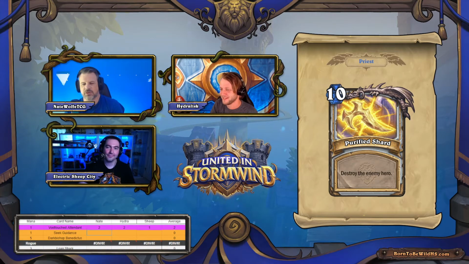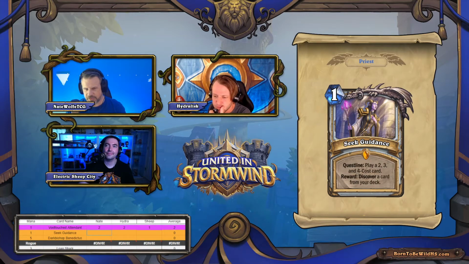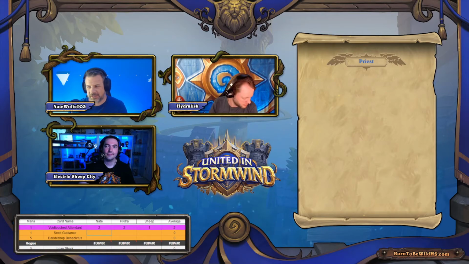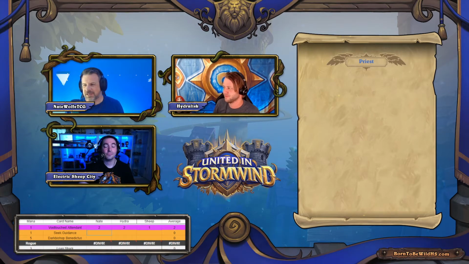Like, it's super slow. But then I started thinking about it, okay? Let's look at this again. Play 2, 3, 4 cost. Play 5 and 6 cost. Play 7 and 8 cost. Like, dude, I could play that in Big Priest. I could play that in Reno Priest. Is it good to do? Probably not. But I have all those cards in those decks anyways, and they're not proactive decks. They're more reactive or slower decks for the most part. And so if you really want to meme out and throw this in there as an alternate win con, could you do it?